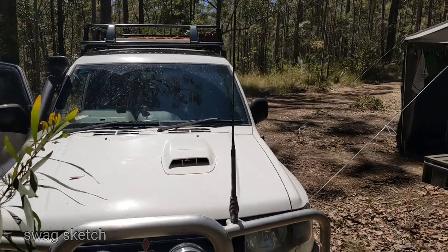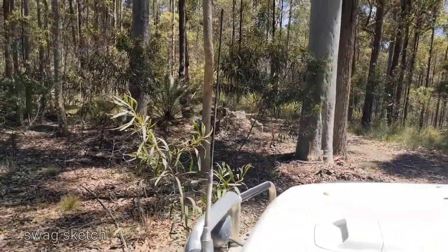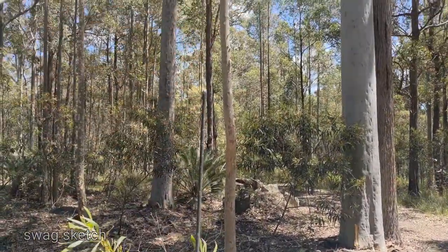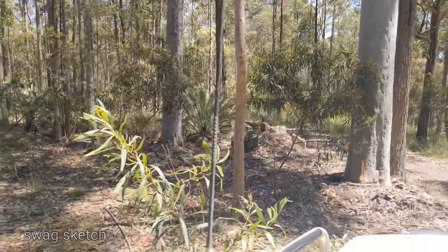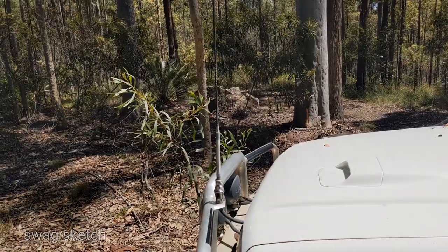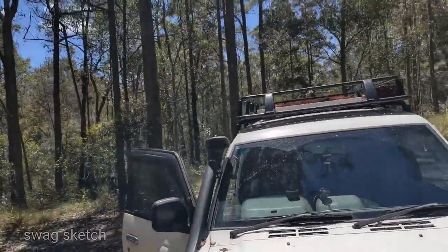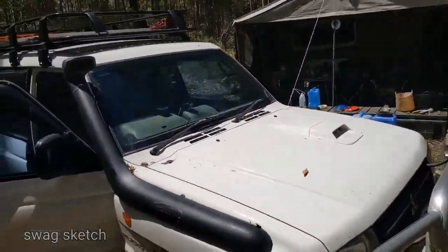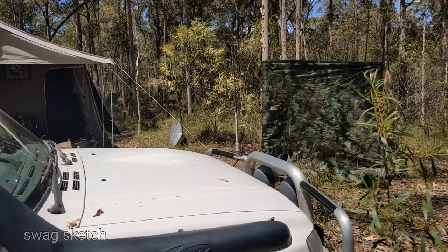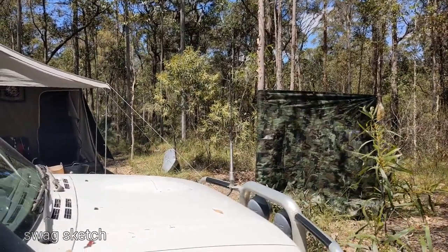Aerials come in a few different formats. This one is kind of a medium length one. I also have a smaller one that's only about this long, and a much longer one which is nearly two and a half to three meters long. The reason you have different length aerials is because they work differently in different circumstances. A shorter aerial is really good for situations where the landscape is very hilly, mountainous, or you're in deep valleys. A mid-range aerial like this is a versatile all-rounder, and a very long aerial will be great in circumstances where you're in very open flat country, like a desert or plains country, and you need to transmit over long distances.